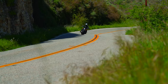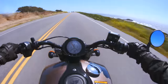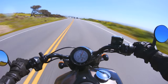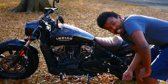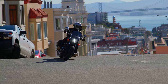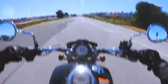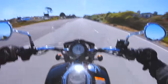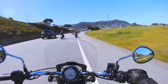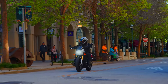The Scout Bobber felt aggressive and it looked tough. It also rode tough, but you'd expect that going in. That Bobber still will bring new riders into the brand as it did for me. I love that bike. Super Scout, it felt planted and it was comfortable enough to ride through many gas fill-ups. I enjoyed the riding experience on the Super Scout more than my Super Chief simply off the wind channeling alone. And the best performer overall, of course, goes to 101.